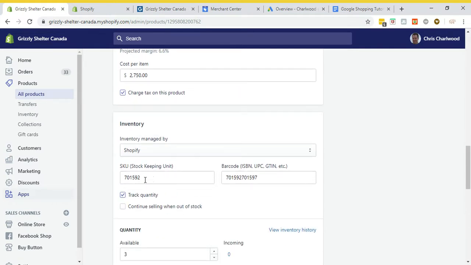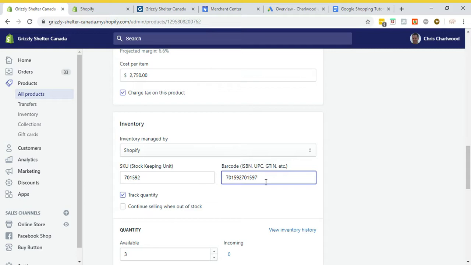You've got to, this is very important, you've got to confirm how the inventory is managed, but you need to have a SKU number and a barcode number for each item. Even if you don't have a barcode number, I found it's usually a 12-digit GTIN number, a global trade ID number, I believe. It's a 12-digit number, and often you might only have a 4 or 5 or 6-digit SKU number. Just put something in here, put a 12-digit number if you don't have it.